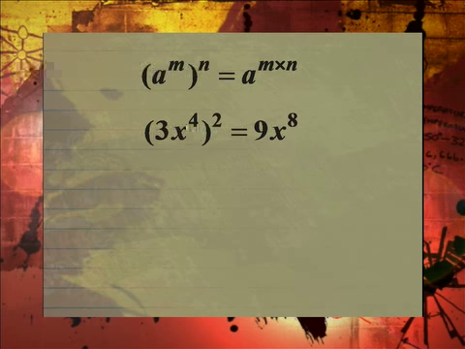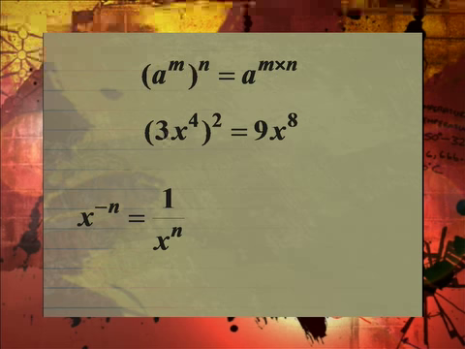Now, the example supporting this law, if you're having something like this, the coefficient needs a share as well. Most of you tend to forget this coefficient. Your answer will be 3x to 8, which is wrong. This is inside the brackets. Whatever you do here, you must also do there. 3 squared, and then x to 4 squared as well. What do you have? 9x to 8 is the answer. That 9 comes from there.